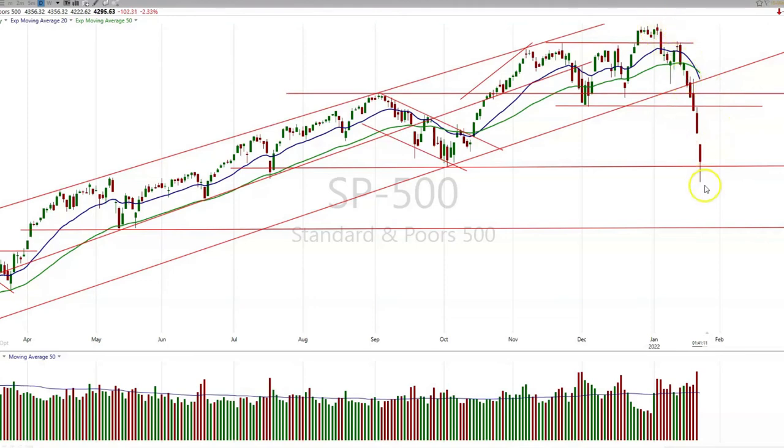And it could be then that this is just the 10% correction that the markets were looking for, just revaluing a lot of the positions and a lot of the stocks because they got way overbought. Now, I did say a couple of weeks ago, this is a typical topping pattern: huge volatility and big swings in the markets. We tried a couple of times, and that's one of the problems: if you are able to understand what the markets are doing and where they're going, sometimes you tend to be too early. We tried a couple of times in here, and it turned out we were too early, but we had the right idea. Got stopped out, but then look at this absolute death drop, really. The 20s crossed through the 50, falling like a rock. So we're not looking to add to the shorts.